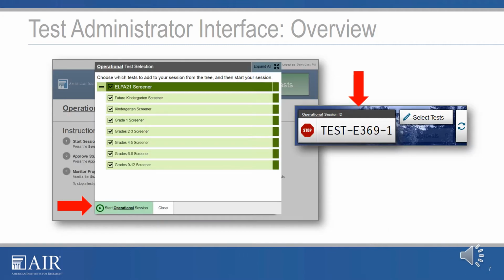This slide has been updated with Oregon-specific information. When you click a plus sign, the category expands to show you all the tests in that category. Incoming kindergartners take the pre-K screener until August 14th. On or after August 15th, incoming kindergartners should take the kindergarten screener.